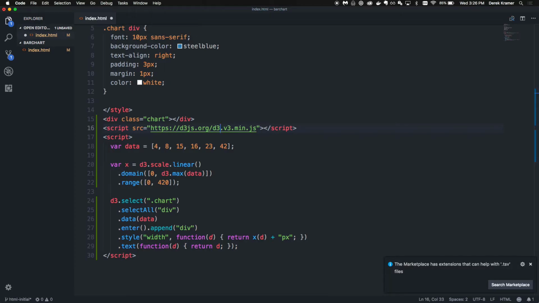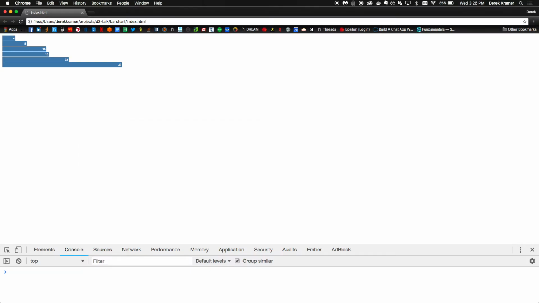All right. Any other questions on this one? This is just basic, creating divs within a div, scaling them out to the range and domain that we want, and then that CSS that we had in the very beginning is styling it with that blue and the white text at the very end.